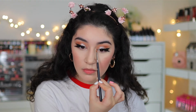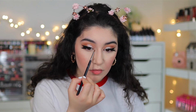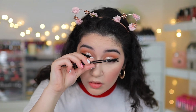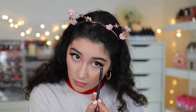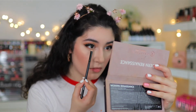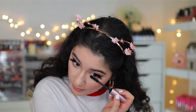I'm taking a little bit more of Vermeer and applying that to the inner corner. And I did notice as well, my lash did have a little bit of, I think, eyeshadow left over on it. But yeah, we can just ignore that. I'm using a small brush for my lower lash line, and I'm going in with Raw Sienna and Burnt Orange, mixing the two and applying that to my lower lash line just to create a little bit of a balance from what we did on the top.